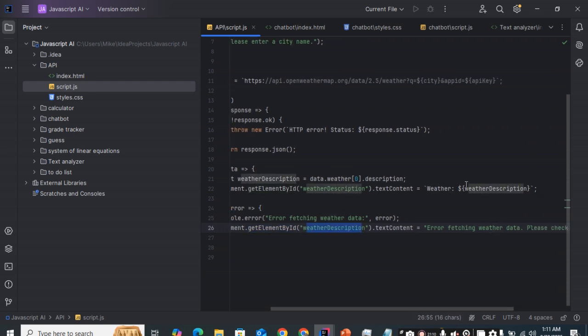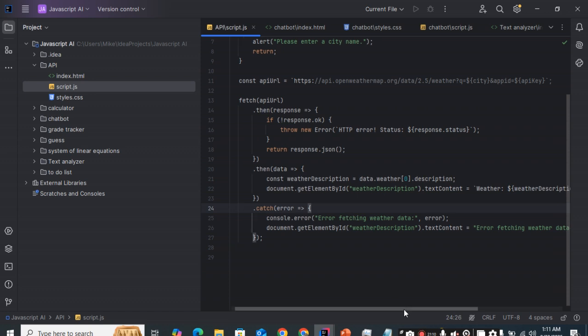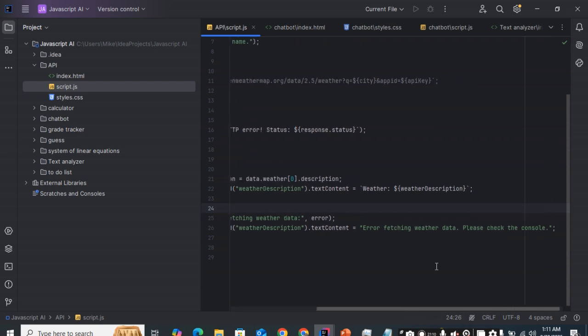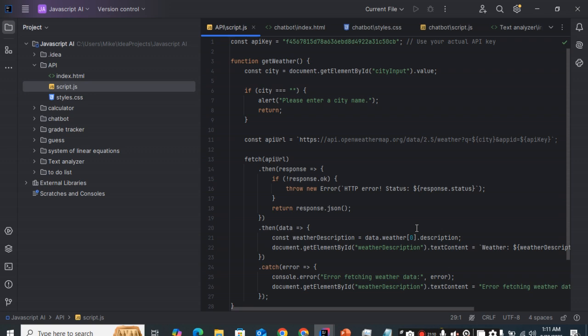Instead of displaying the weather description, since it is an error this time, it might be some type of error within the server or in the connection. So there's an error fetching the weather data, so please check the console. Okay, and that's it. That's roughly how to explain the JavaScript code and how the API was used in order to establish connection with the server.